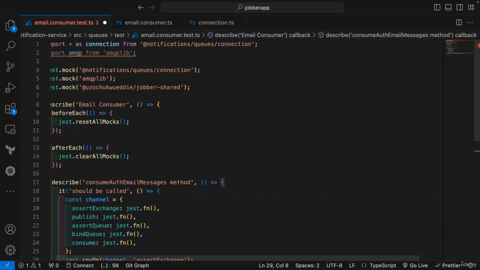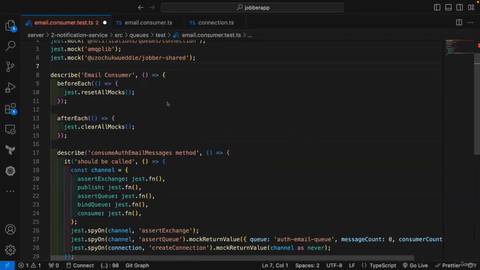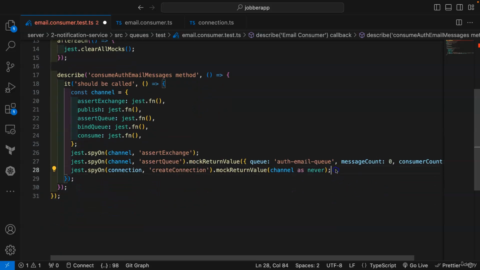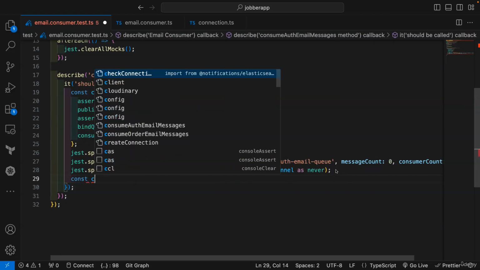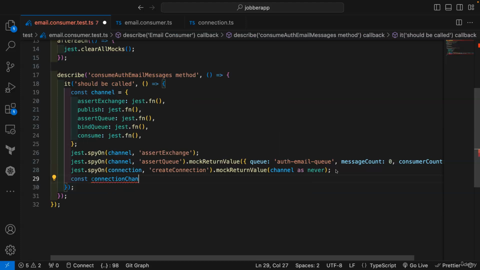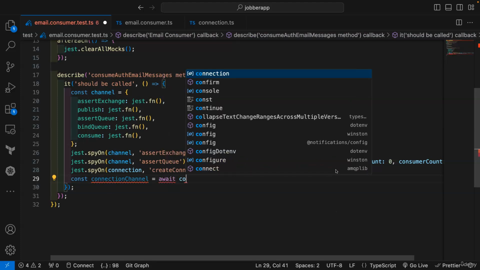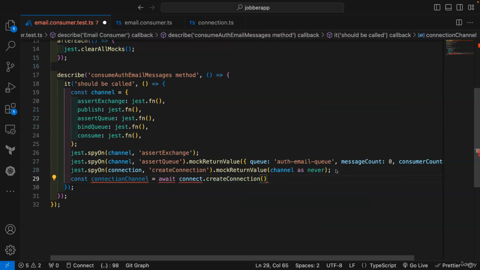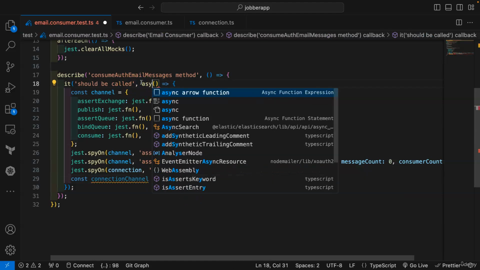Then what we can do is call const connectionChannel equal to await connection.createConnection. Okay, so sorry, it's supposed to be connection. Yeah, we need to use async.